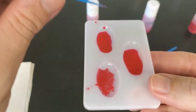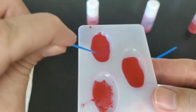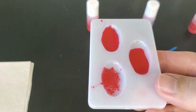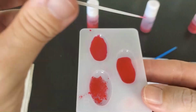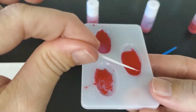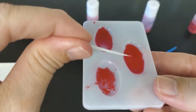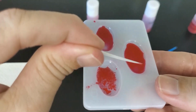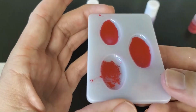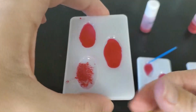So then we'll look at our A blood here. We'll see, do we have those little granules? And it doesn't look like we do. So we would go with B blood. And then we want to see, for our rhesus factor, what do we have? Is it clotty? I would say no. I don't see any granules like you do for the B type. So here we would say that this blood, June, is B minus. So we'll put that back down.